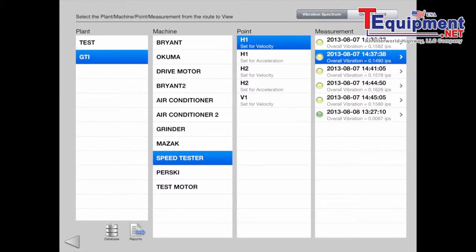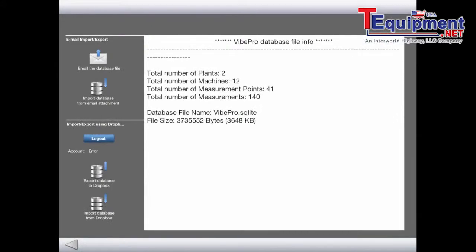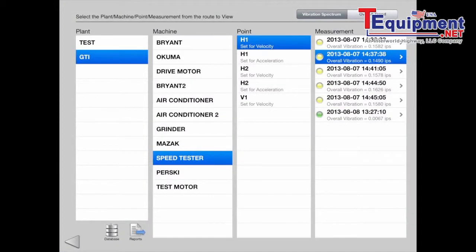So now going back, let's get into the database. We can actually send that whole database of our whole plant readings up to Dropbox so that we can put it into an Excel spreadsheet and see the whole plant's data, or we can simply export and import back and forth to Dropbox to save that, because this viewer that I'm showing you now will also have a web viewer that you'll be able to view and post-analyze any of these data points actually from our viewer on the Mac. And I'll show you some of those screenshots as well a little further on in the tutorial.